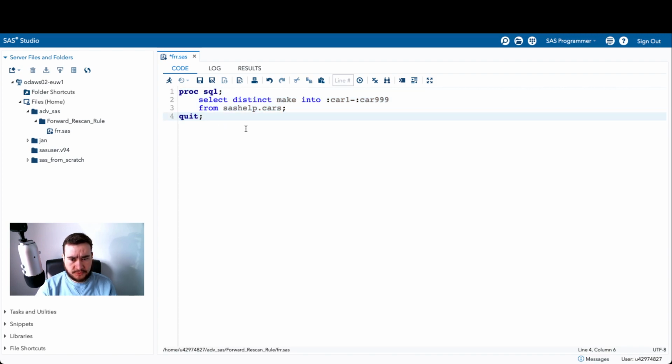And while I'm at it, we can actually figure out what the number of cars are with this handy sqlobs keyword.